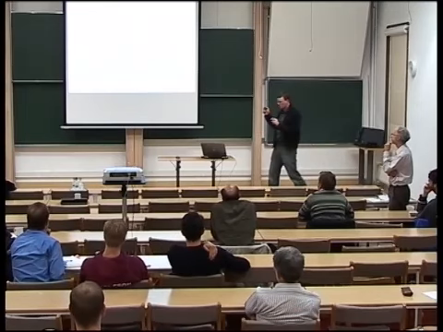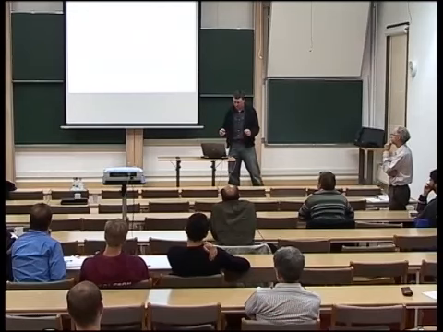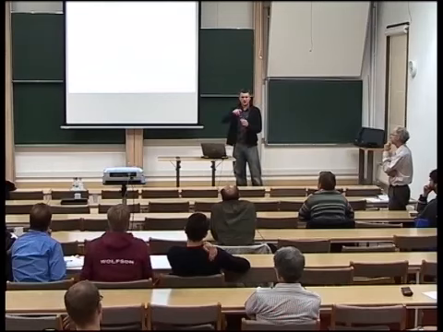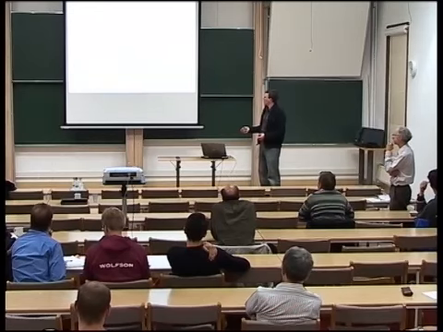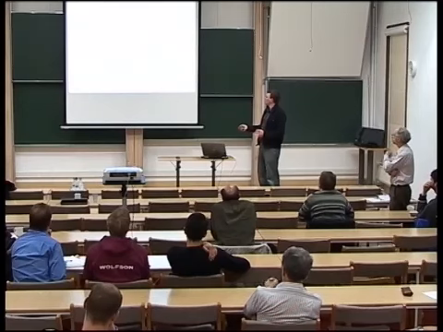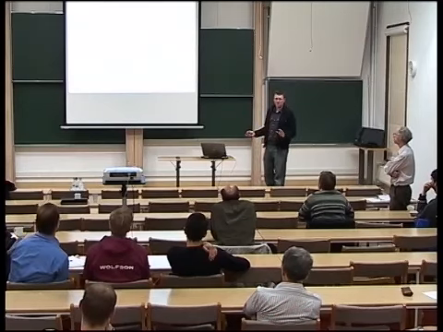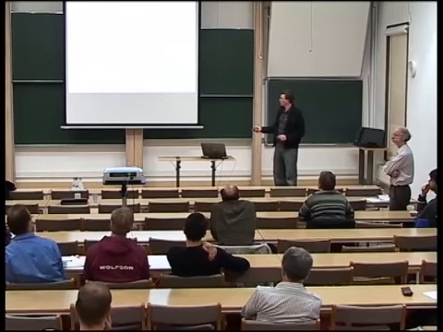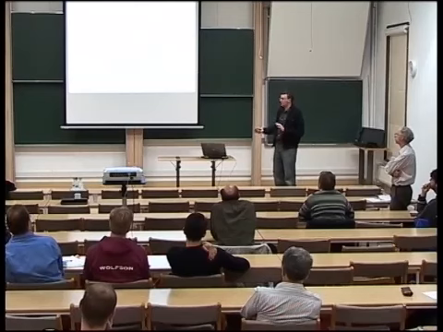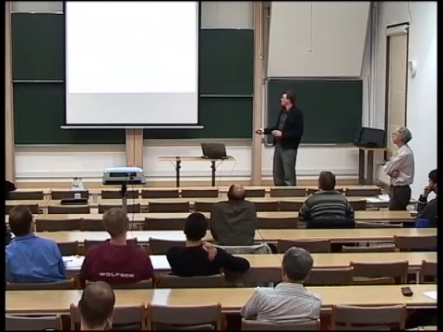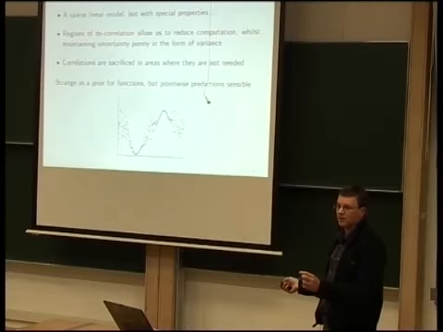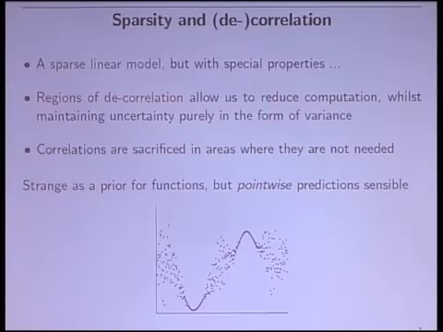In fact, just because you use the FITC approximation, it doesn't mean that your predictions can't be fully correlated Gaussian process predictions. But whether you want to call it a prior, maybe that's just semantics, I think this does get to the heart of what is actually going on inside the approximation. If this is the space you want to cover, it does show that you're having to sacrifice correlations in some areas of the training set in order to gain computational efficiency.